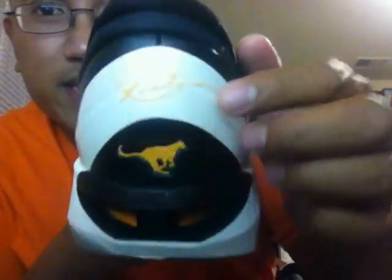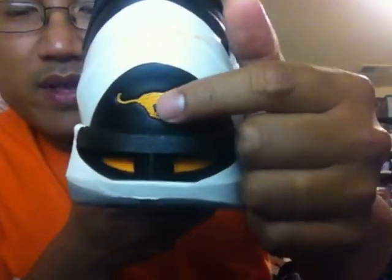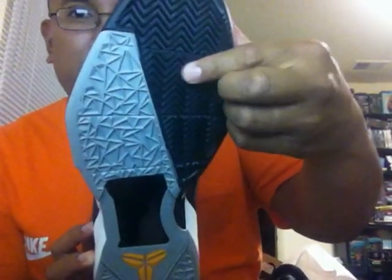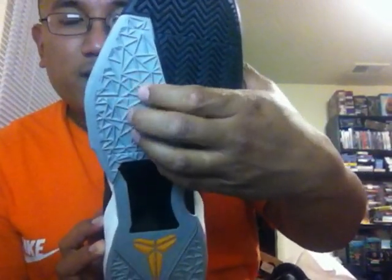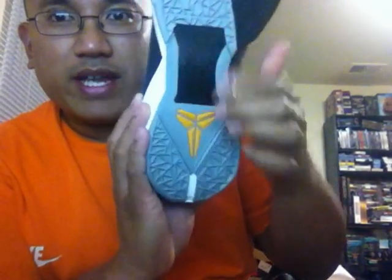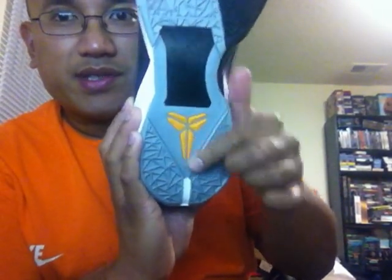Here's some little minute details. Here's the heel cup — if you can see, the cheetah has little spots, which was pretty cool, I just noticed that. Black bottom, half herringbone, half sole pattern from the 6. Carbon fiber shank. Kobe Shinzoku in the cheetah colorway — the orange, circuit orange, the gray.